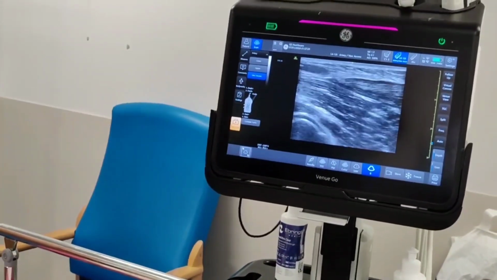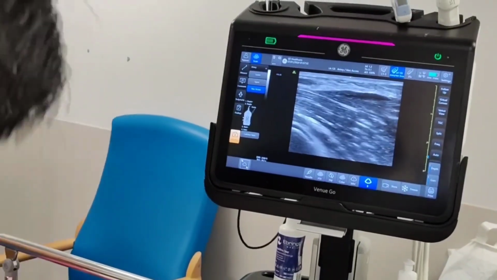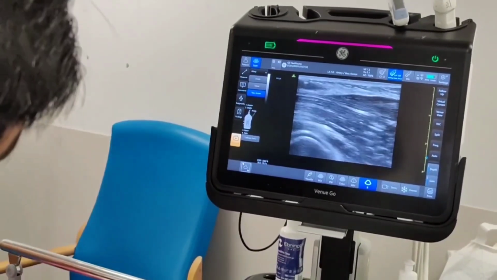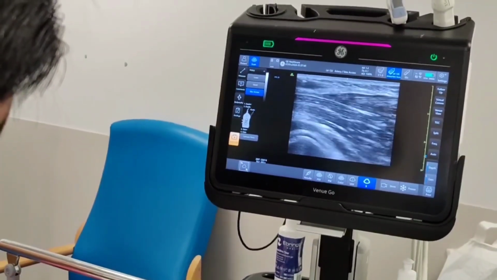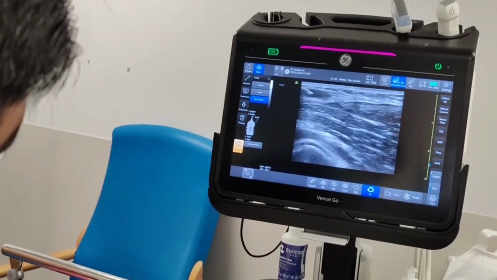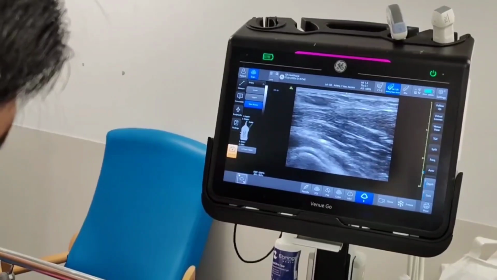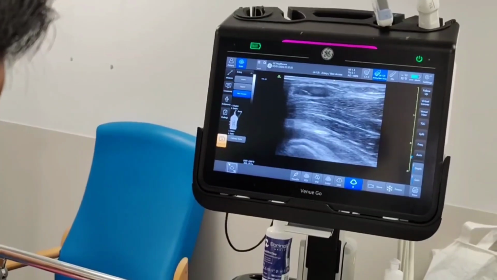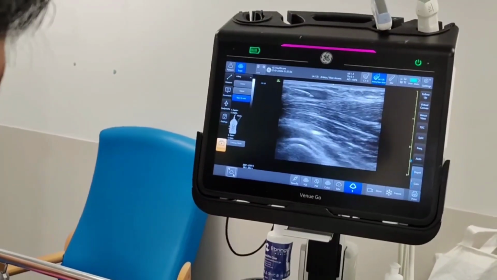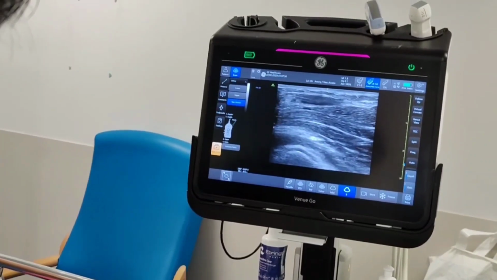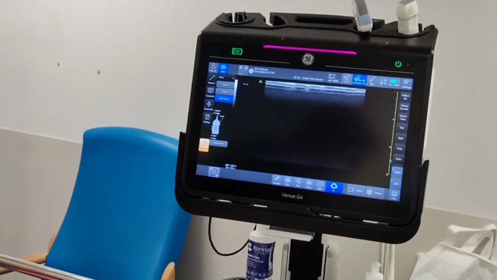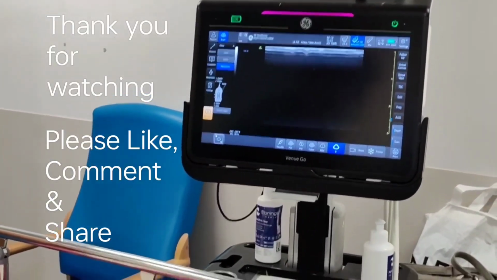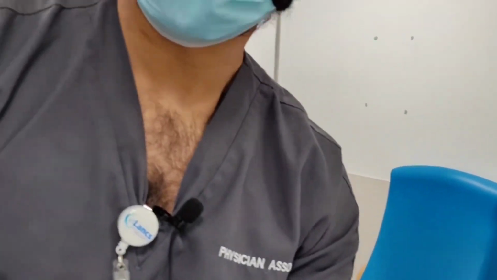I'm now going to show you that blood vessel and the actual cannula in this longitudinal plane. Once it comes in, there it is. So you can see right in the corner, I'm moving it here, and that's my cannula with the tip of my needle, and I'll just maintain that. So if I remove the needle there, and my cannula stays in the blood vessel well and truly, and there we are. There you have your IV access, and then I can continue the rest of the procedure from here. Thank you for watching.